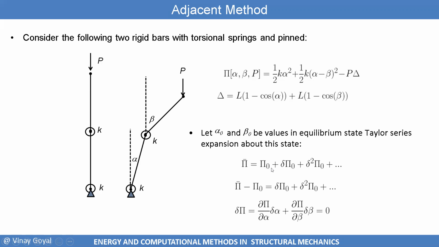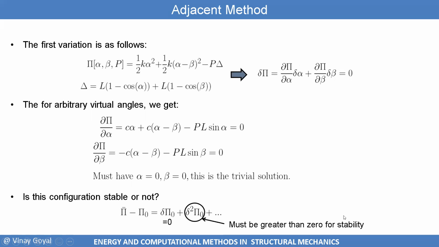So I have pi equals pi naught plus first variation of pi naught plus second variation of pi naught, etc. I'm just really deriving calculus of variations again, but I can bring this to the left hand side. We've done this before, and this dominates the expansion. I set this equal to 0, and the system is in equilibrium only if this is equal to 0. So derivative of pi with respect to alpha times delta alpha plus derivative of pi with respect to beta times delta beta, obviously you have alpha and beta there, and that's equal to 0. So the first variation of pi equals 0, and I can now do the calculation.